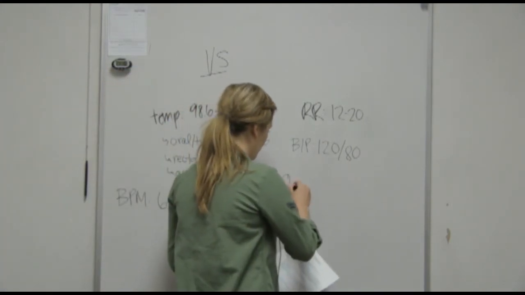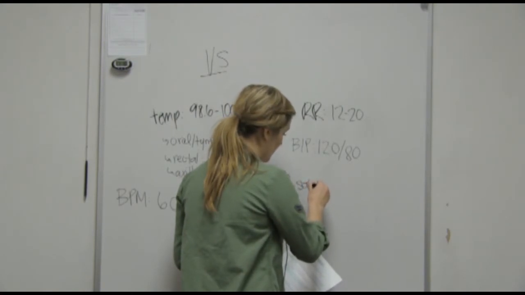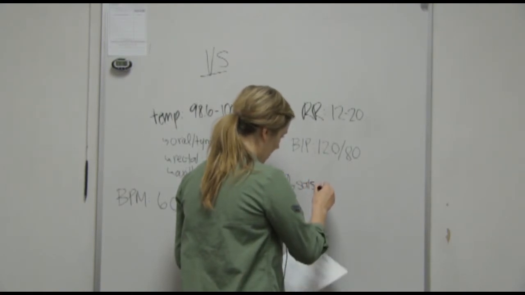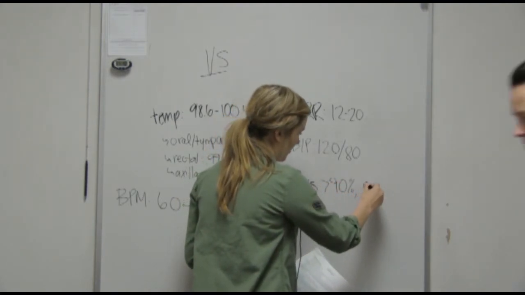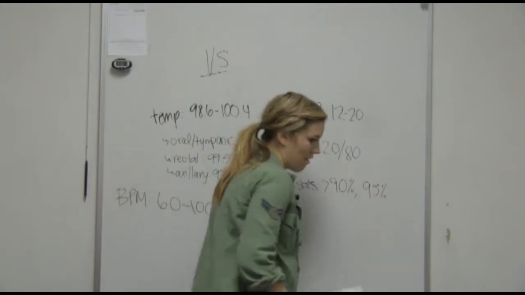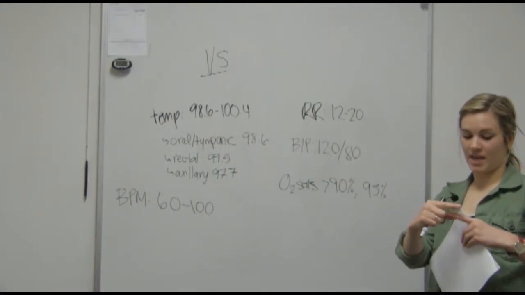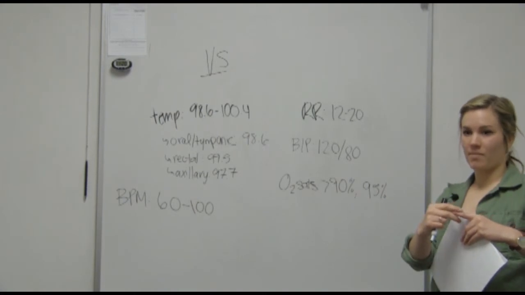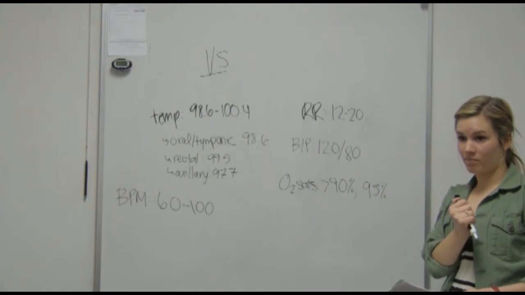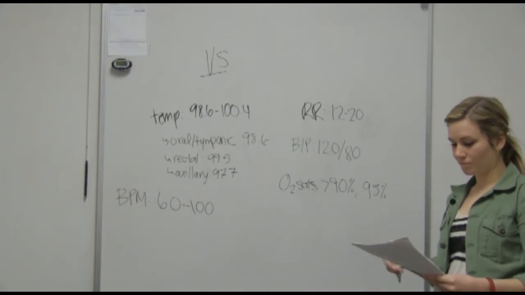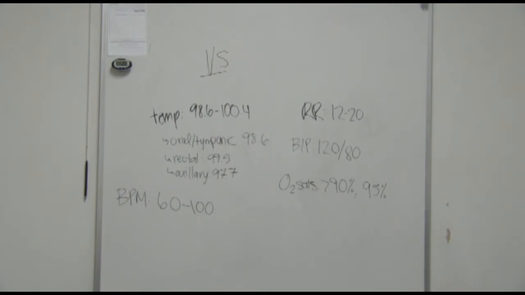And then O2 sats. This one kind of depends on the person. Just above 90. Yeah, above 90. So you want to keep it above 90, but 95% is ideal. And that's on the dynamap, where you put the hand clamp on the finger. It measures how much oxygen you have saturated to your hemoglobin, how much is attached, how much is being carried and used.